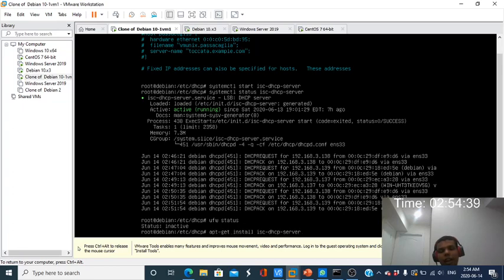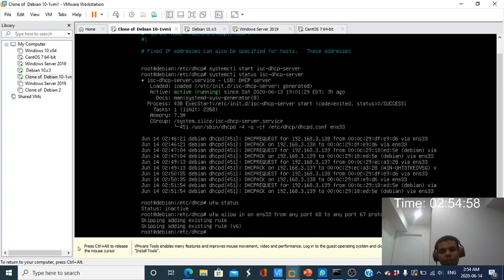And then you can add a firewall rule like ufw allow in on ens33, which is my interface name, from any port 68 to any port 67 proto udp. So this will add the port using the UDP protocol.